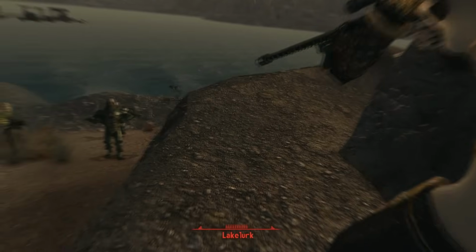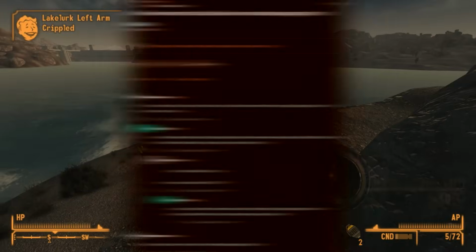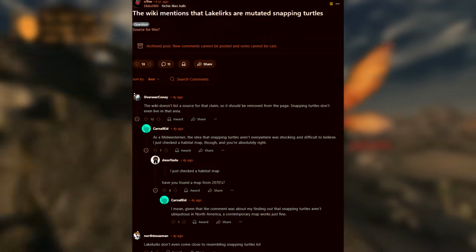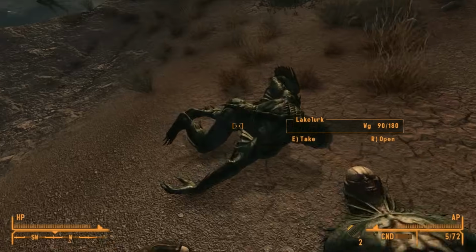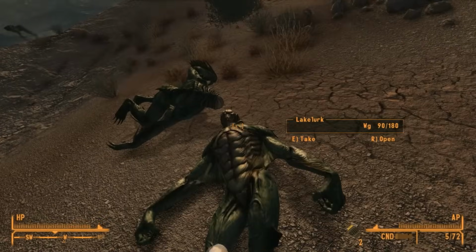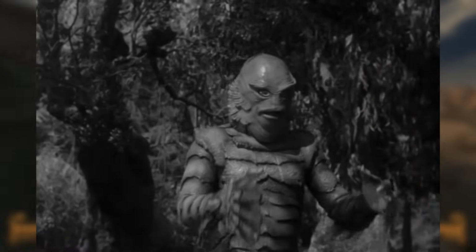I think this one is actually a piece of Fallout New Vegas community lore because a lot of people seem to think that lake lurks are just mutated snapping turtles. And apparently the reason for this is because at one point in time, the Fallout New Vegas wiki claimed that they were, but didn't have any source, and everyone just read it on the wiki and started to believe it. And as some people have pointed out, this makes absolutely no sense because snapping turtles don't even live in that area, so they probably didn't evolve from that. But one thing that we do know for sure is that lake lurks look an awful lot like the Gill Man from the 1954 horror movie Creature from the Black Lagoon.